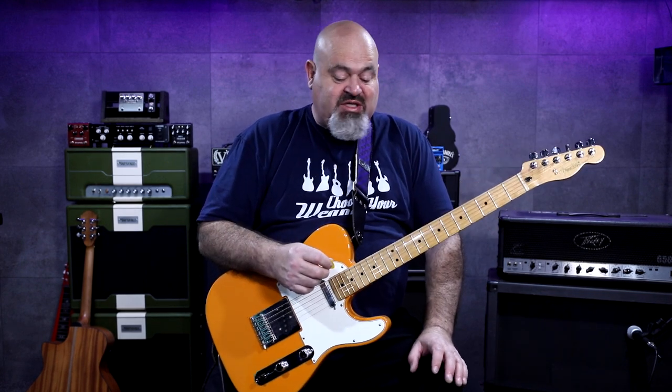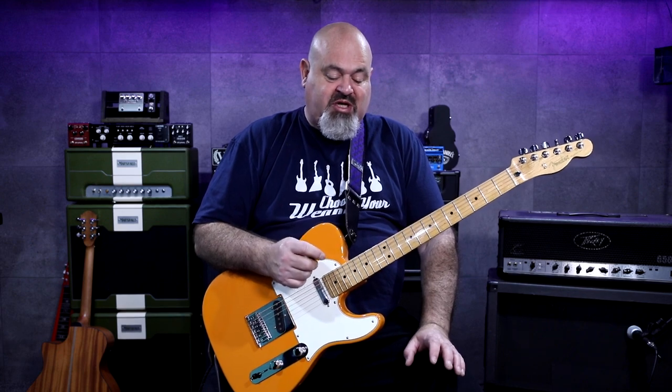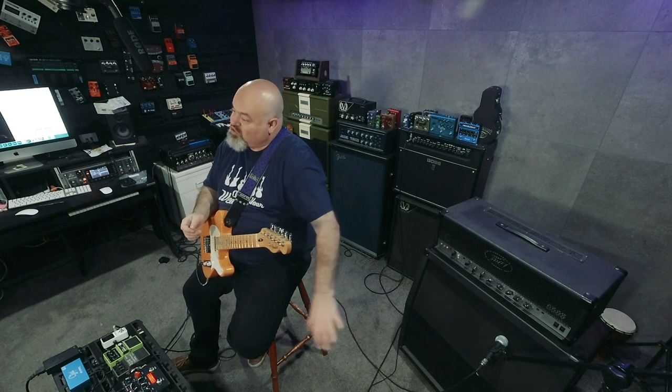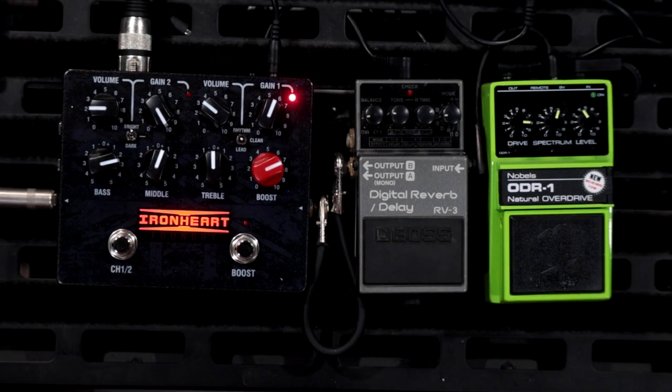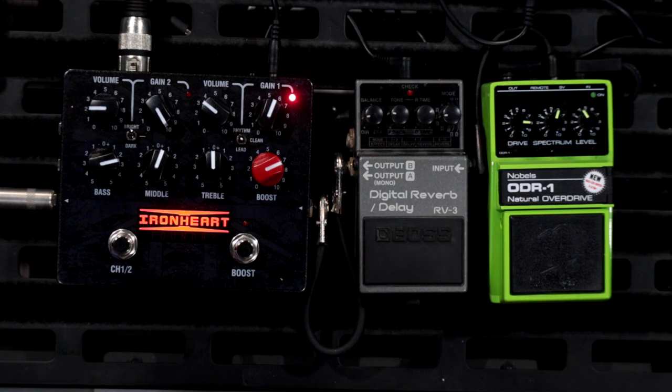Going back to the cabinet now, but there are just so many tonal options here. So you can hear between the cab sim output and the actual cab output. There's also a headphone output. There's just so much going on with this pedal. So I'm going to flick it back over to the nice clean channel.